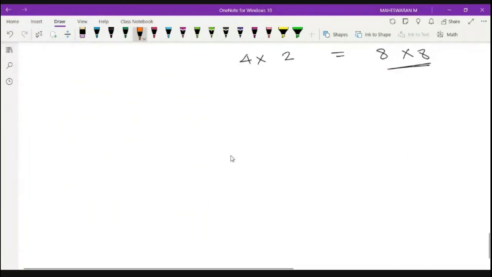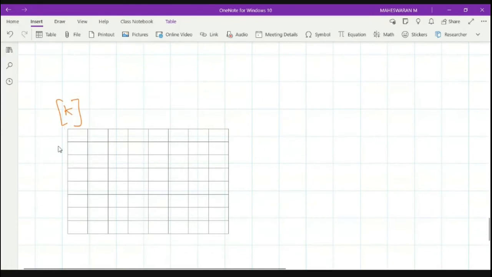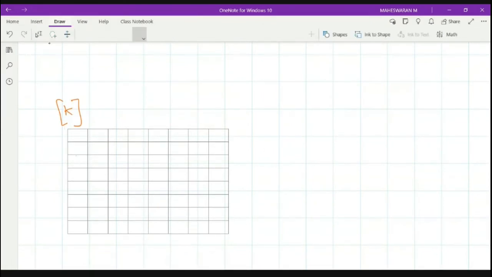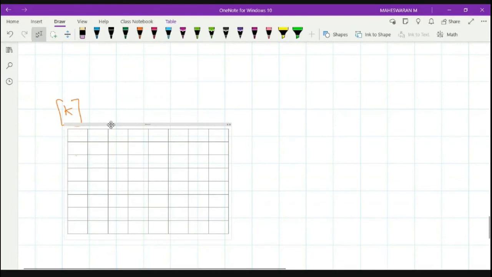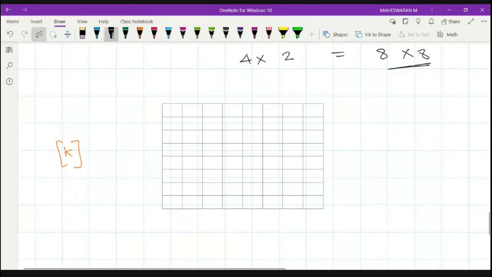Let me assemble this now. So go to the next part, which is capital K. I am not going to write capital K in terms of 1, 2, 3, 4. Let me go for a tabulation. I need 4 tables of 8 cross 8, so let me go for an 8 cross 8 matrix table. I have a table here, so I can use this. I will just drag it and keep it here, which is also very convenient for me to type out. This is the entire matrix.